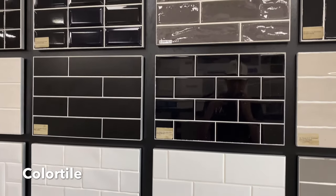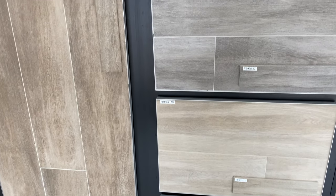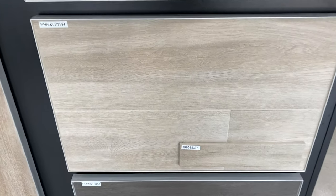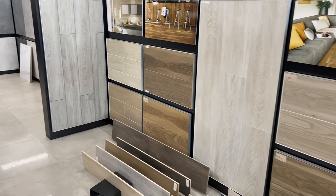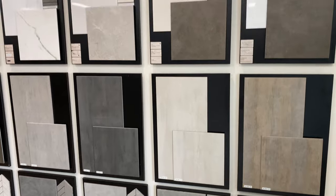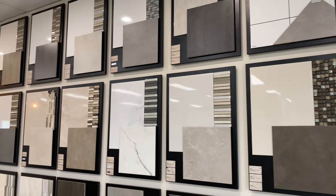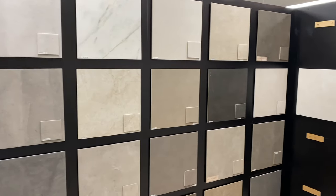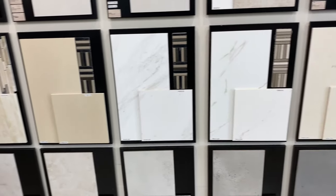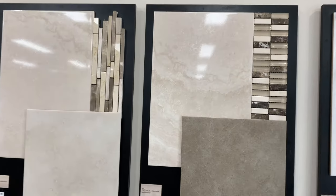We went to Color Tile to choose our tiles. They have a variety of tiles including ones that look like hardwood flooring with the same color and texture of wood — and they last longer. They have a variety of different colors, though they cost more, they are a better build. For bathroom tiles, the tile place has their own standard tiles for builders, but you can mix and match, and if you want better quality, you'll pay extra on top of the standard price.